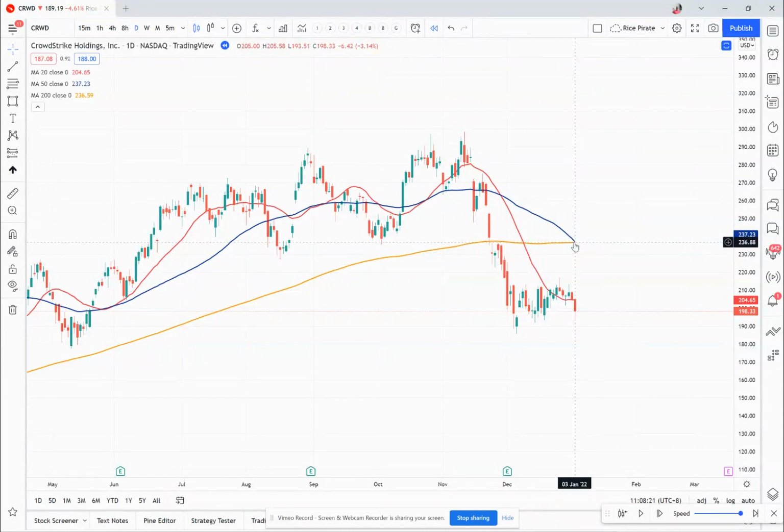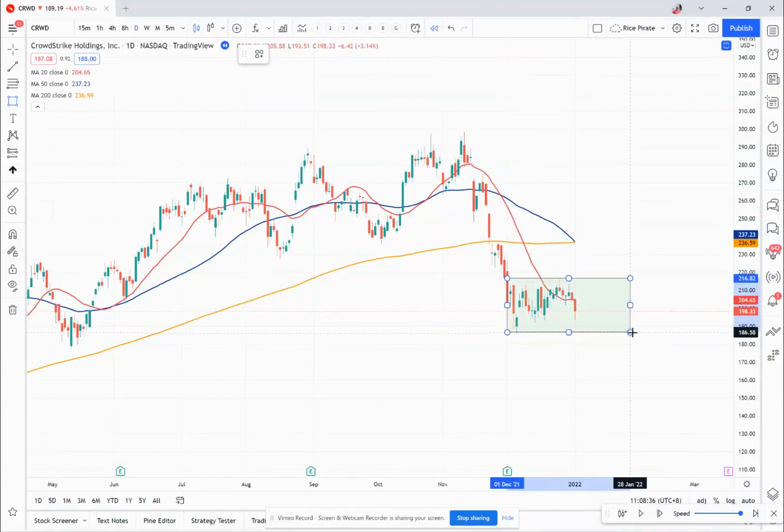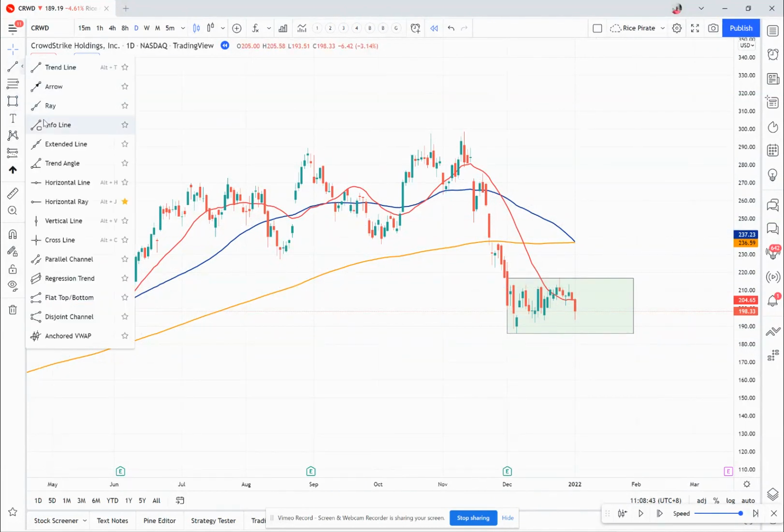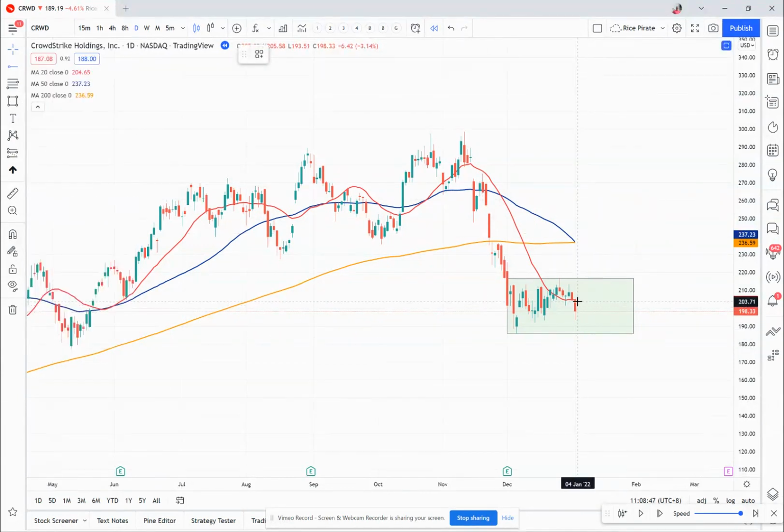I knew categorically that this particular stock was going to have a 50 crossover. So that sets me up for a base, and my base was really kind of right in there. I was really looking to take some kind of trade as long as we were below 200.